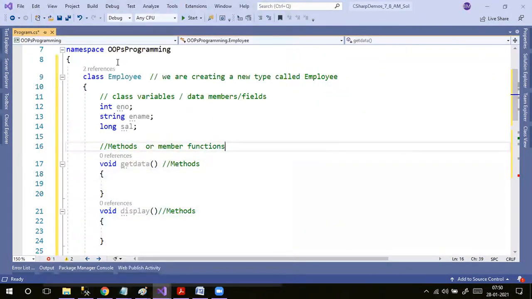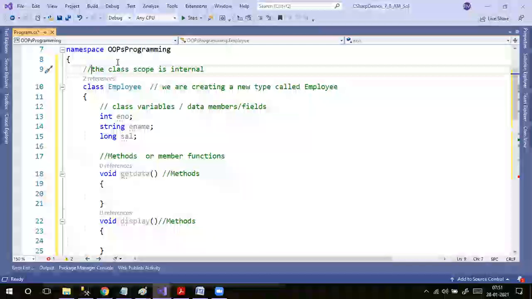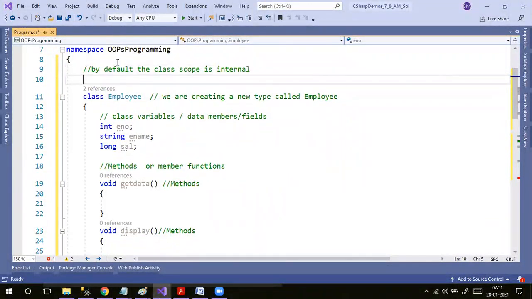By default, the class before nothing we are giving, right? The class scope is internal by default. The class scope is internal and we can change this to public only.